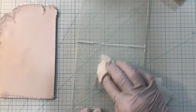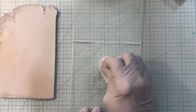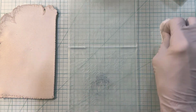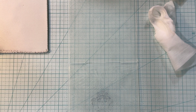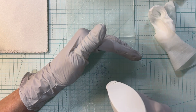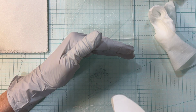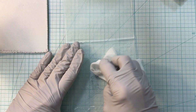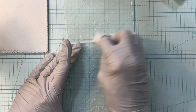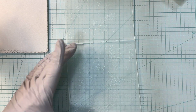No, I don't think I like that one. I'm going to take a little bit of alcohol spray and put my hand there so I don't get anything else sprayed. Spray my alcohol on that to lift it off right away. There we go. That's better. Okay, I'm going to set that one aside.